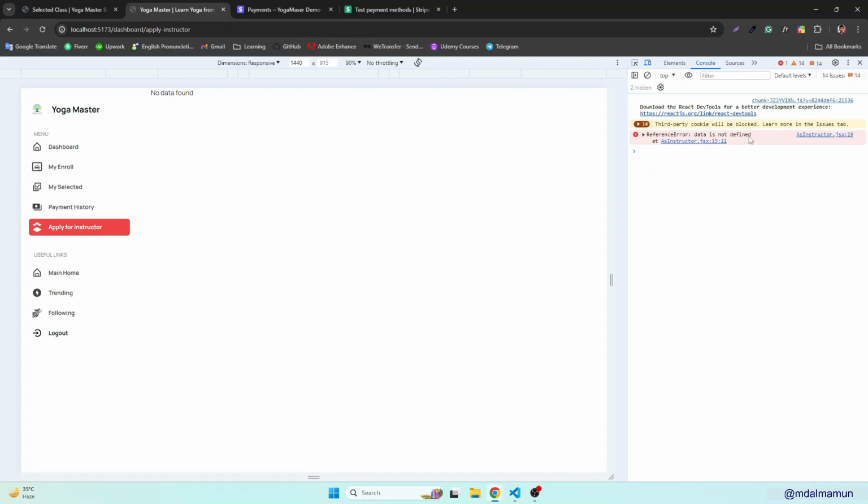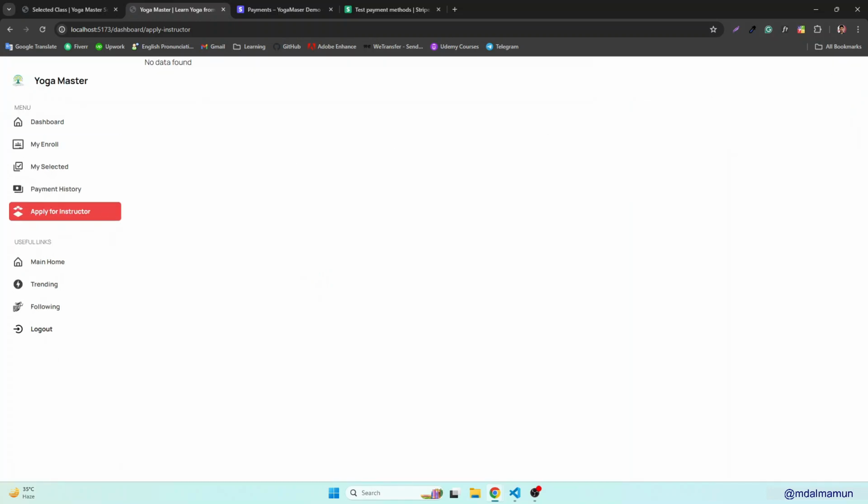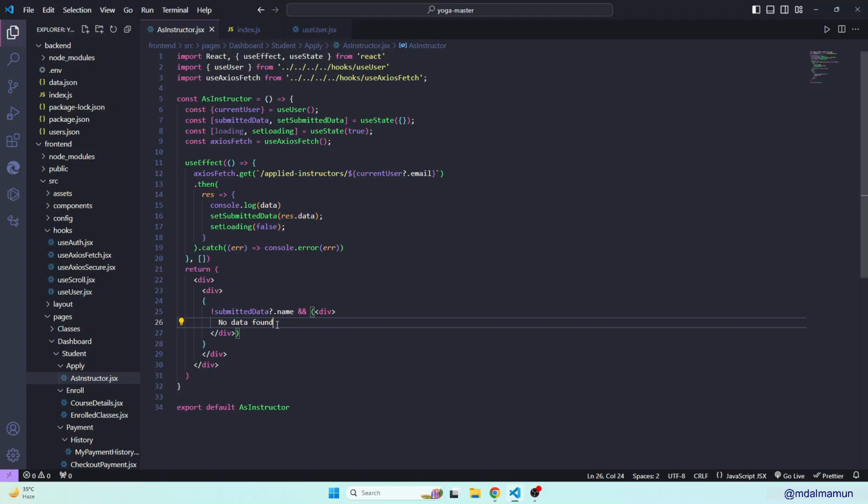Okay, so data is not found, so that's why it's actually not working. If the data is not found, we will have to create a form. So I am just copying the form. It's a very simple form, but I think you can simply design it. Okay, let me show it. Let me design it. If I just copy it too much, you will be bored.